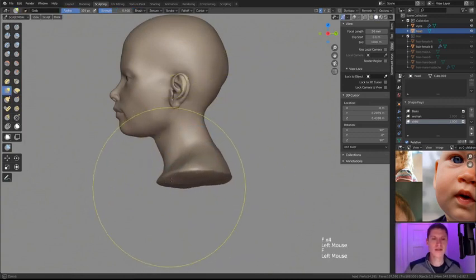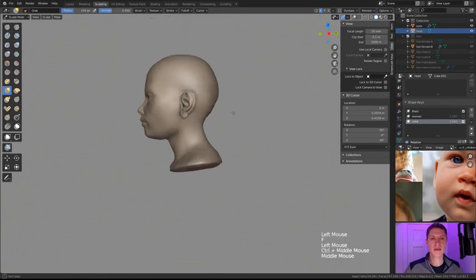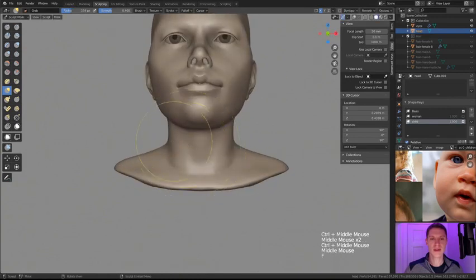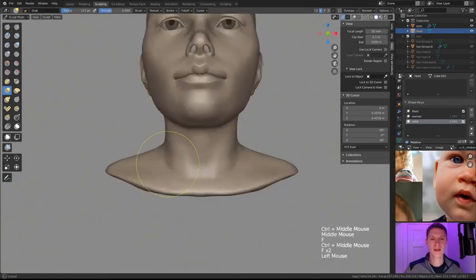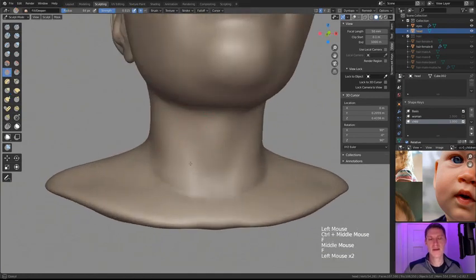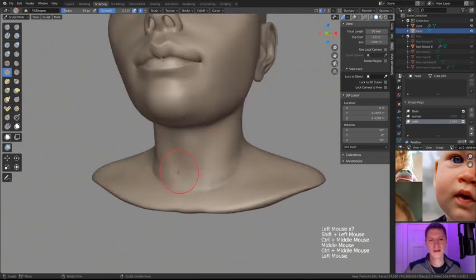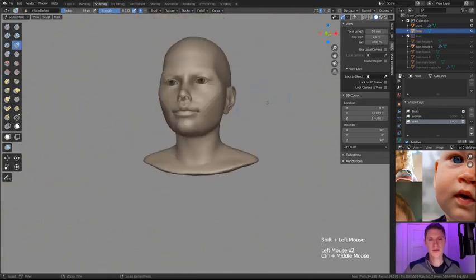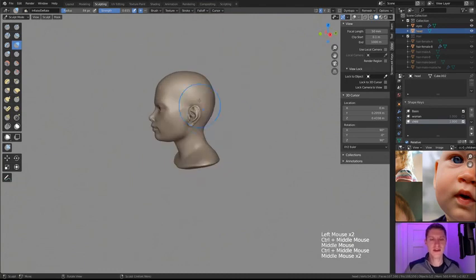It's more into the like 5-year-old range rather than 2 or 3. So I'm going to bring the neck up. There we go. That's looking better. And again, I will come back to the neck to add some of the rolls that's so cute about this age. But for now, this is good enough as kind of a halfway point.